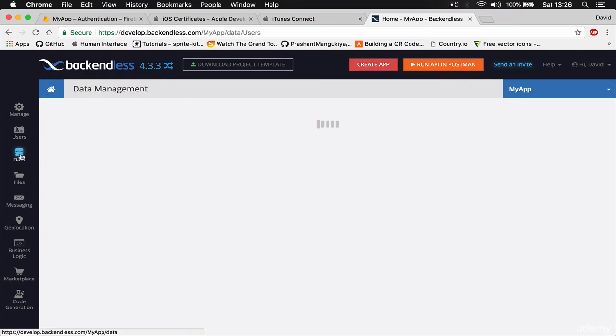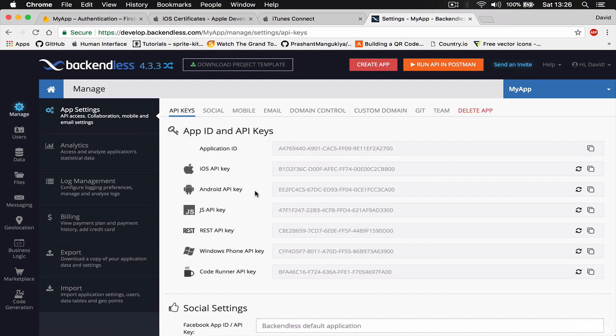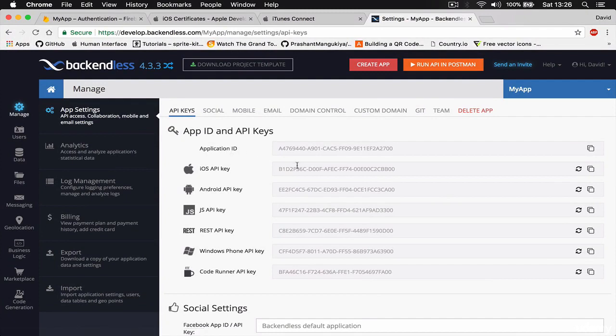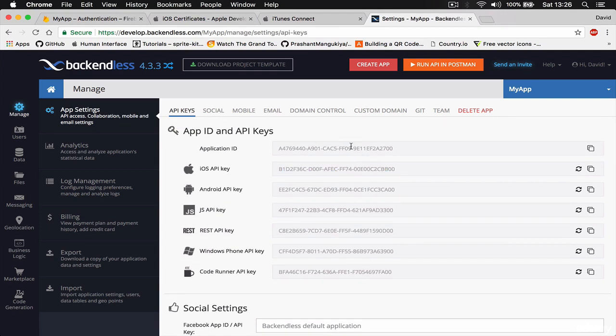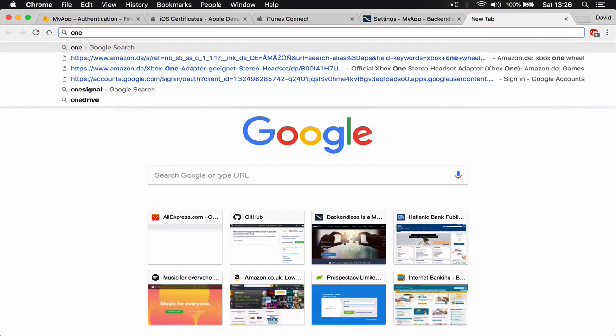This creates the application. The only part we are going to use is we are going to create a table here which will save all our properties. So in order to make Backendless work with our setup here, under the settings we have some app ID and app keys. So we are going to use the application ID and the app key for our iOS. Keep in mind, if in next lectures when we are going to look for them, you now know where it is.